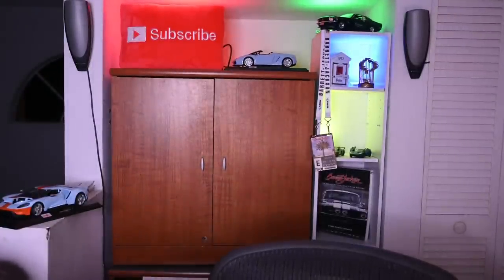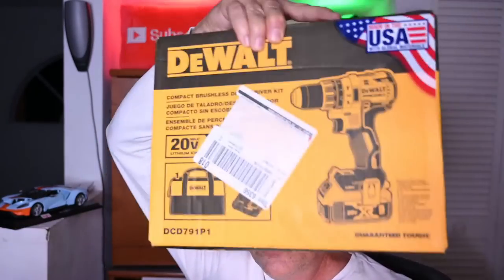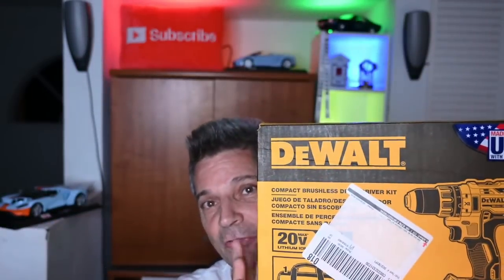Then all of a sudden it still had that buy one get one deal left over from Black Friday. If you put the free item in the shopping cart the price doesn't go up, it stays at $149. So you got that kit for $149 and got another tool for free - both for $149. You just scored $400 worth of tools for $149, and the cart showed a price drop down to $68.